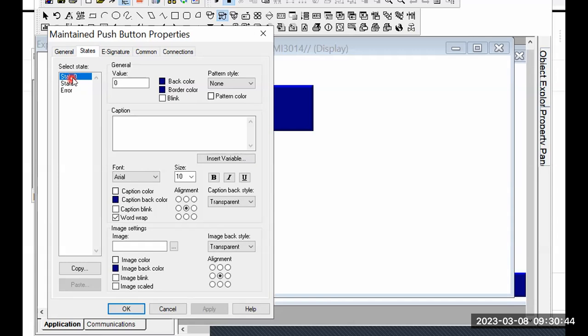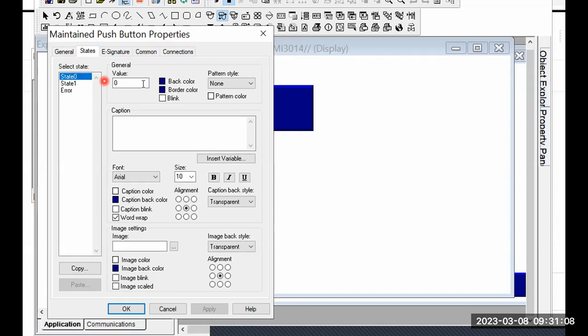Once you choose state 1, the right-hand side seems the same, right? But that's actually associated with a different state, right? Notice here the value, right? You can see state 0, the default is value 0. And state 1, the default value is 1. So you need to realize you're doing different states, all right?